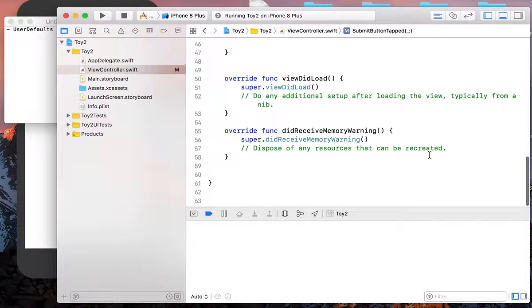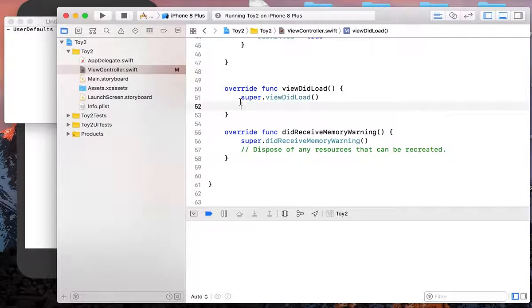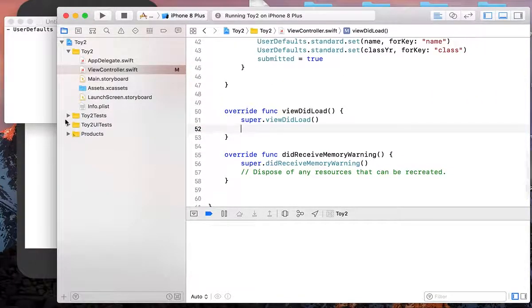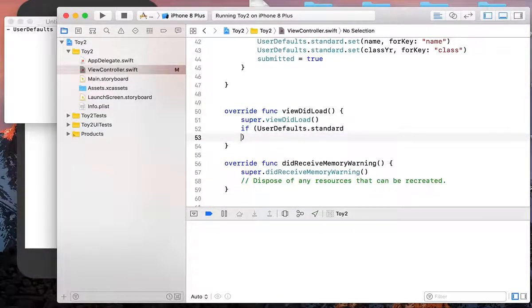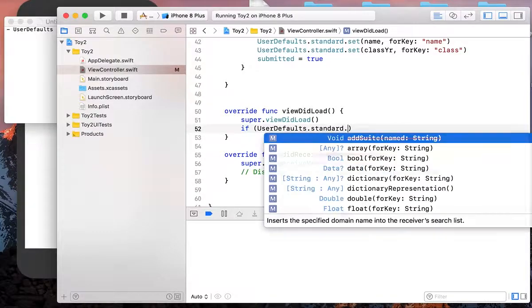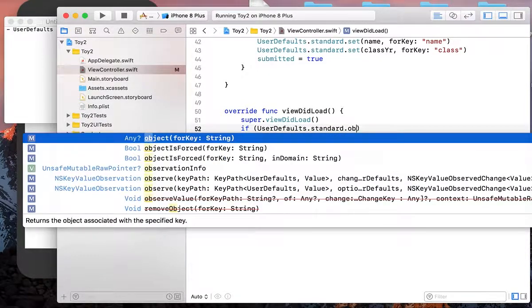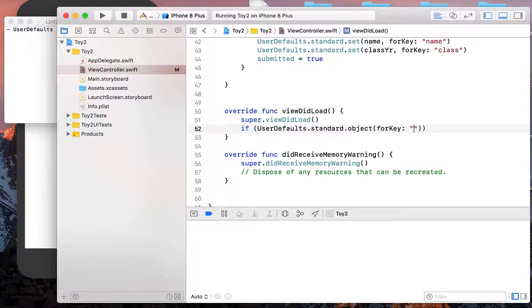But next thing we want to do is actually use the information we stored in our UserDefaults. So we want to check whether we have these two objects in our UserDefaults every time we load our view. So here we want to do an if statement. So if UserDefaults.standard.object(forKey:), and we can just type for one of them.